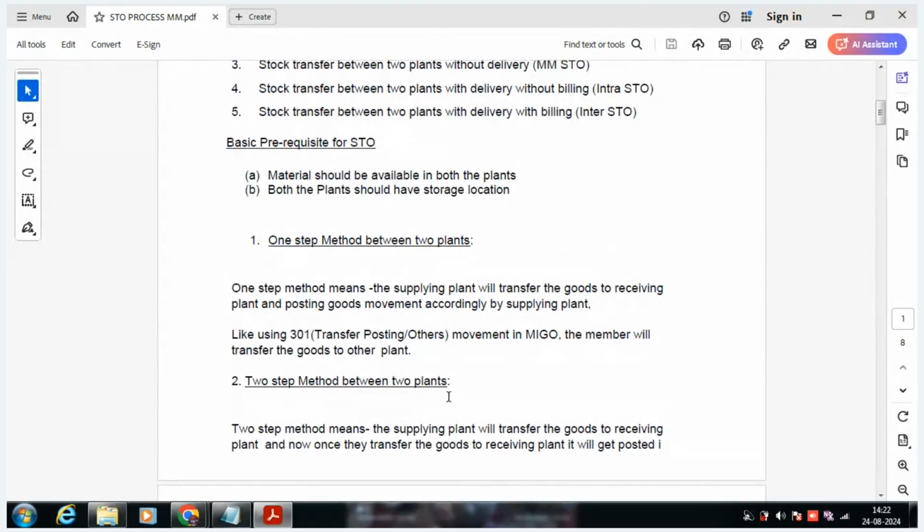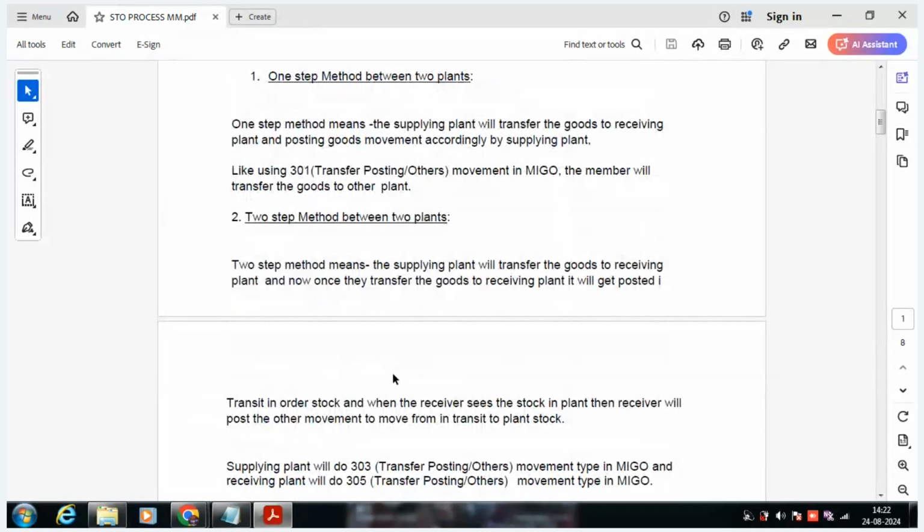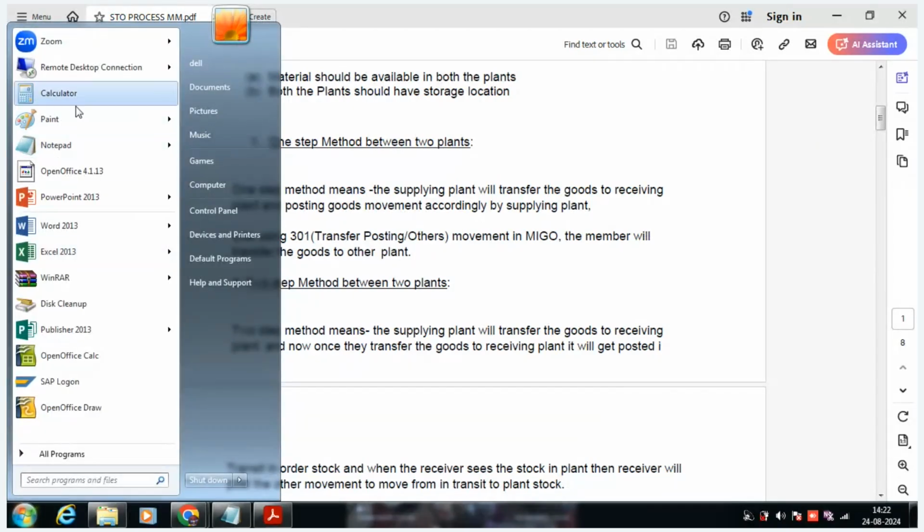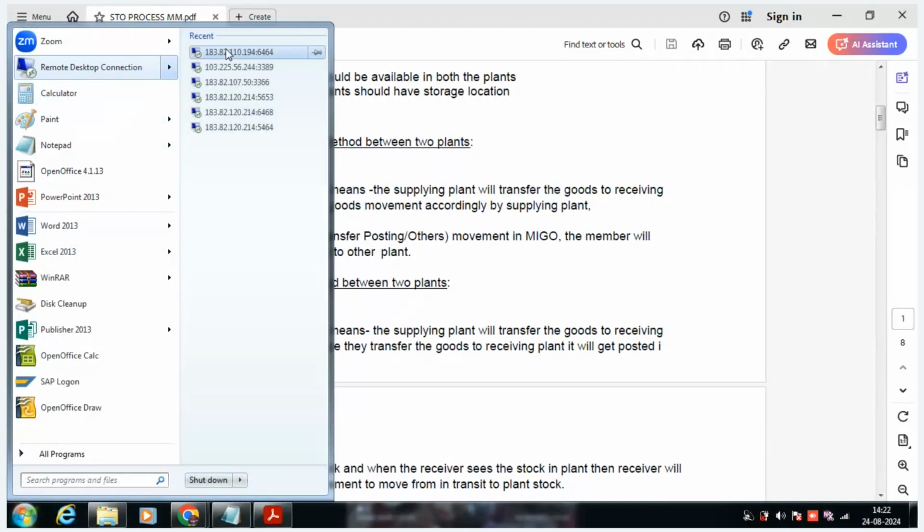Yes, Supriyo. So the first one we have done, right? Yes. Now the second and third we'll do. Okay, so let me go to the system.